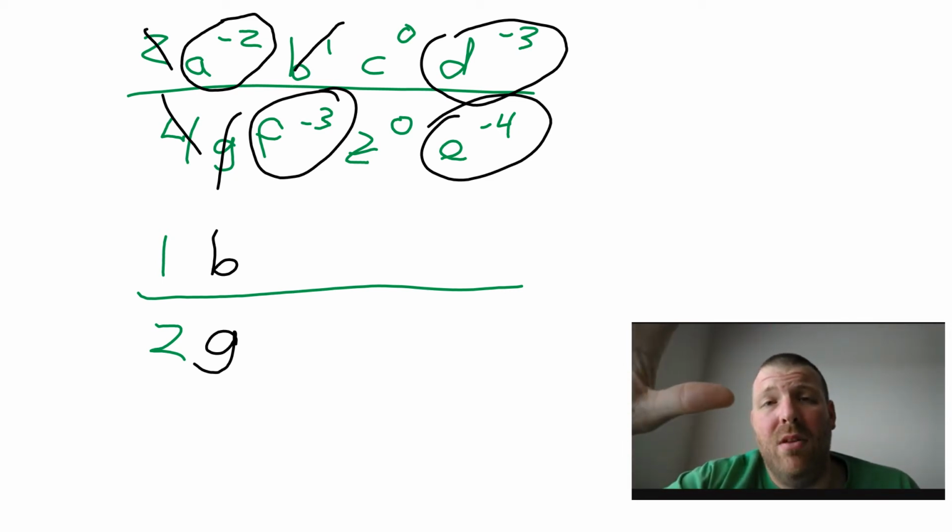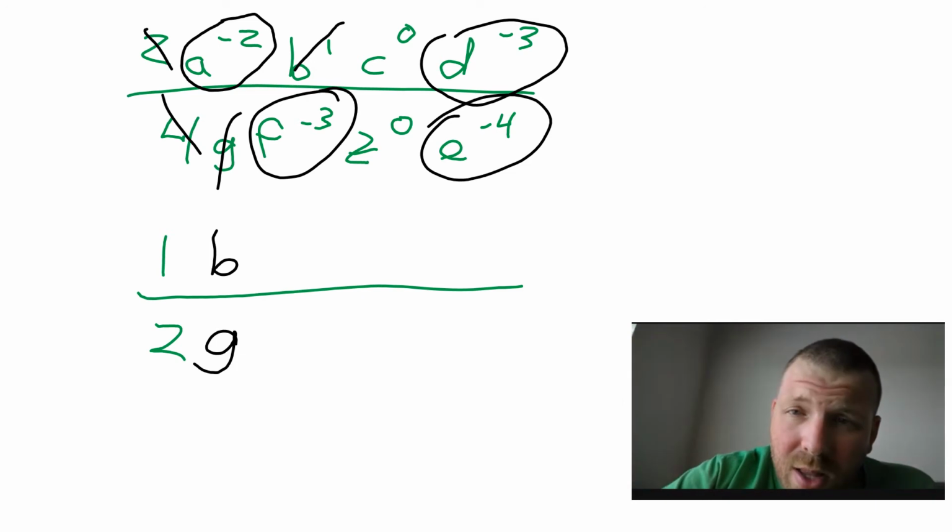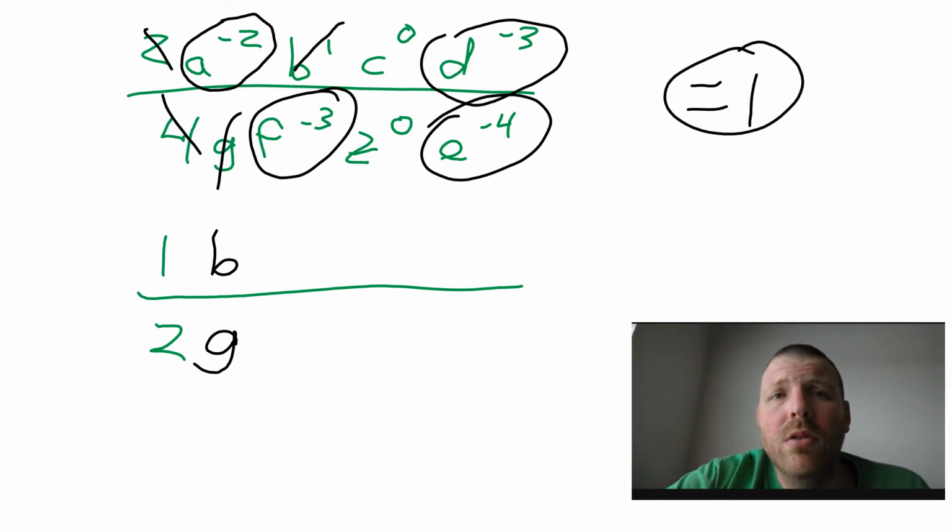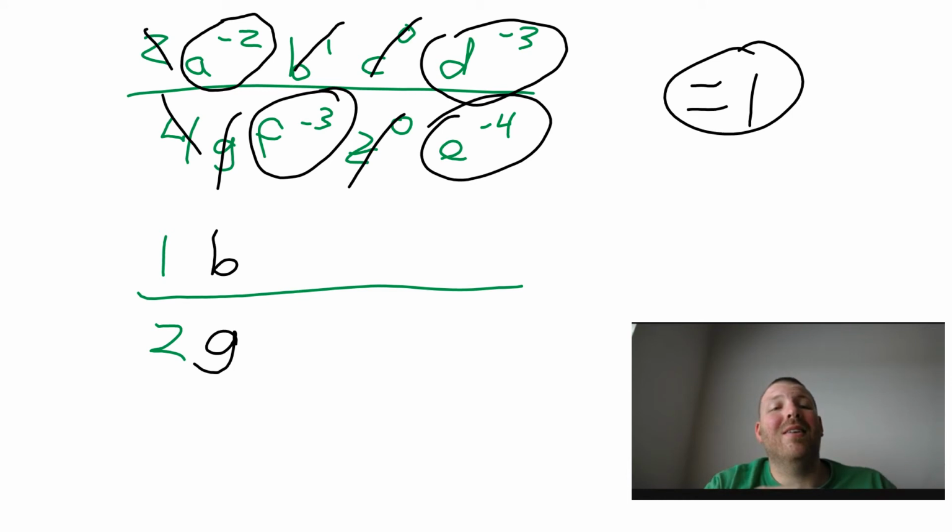Okay, back it up. Remember, anything raised to the 0 power is 1. Anything. So those do not change the top or the bottom at all. And we're not going to put c to the 0 back down there because it's just 1. And we're not going to put 1 because anything multiplied by 1 is 1. So they're just there to kind of throw you off. Think about simplifying. You don't need anything to the 0 power.